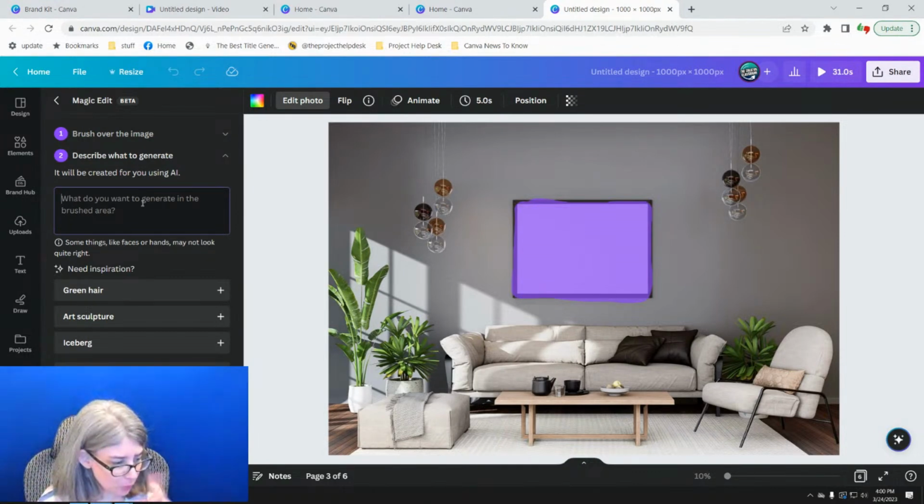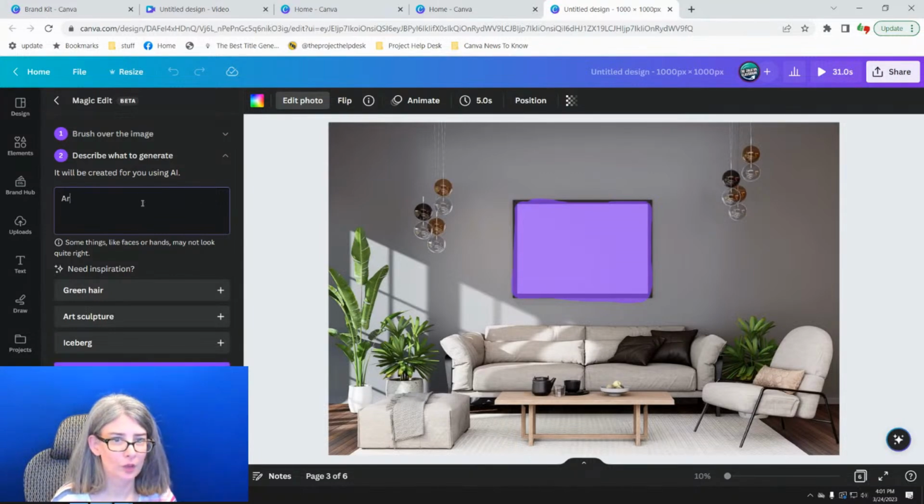I know that sometimes we have someone that's here from France. But what if we do, oh, wait, Canva's in Australia. I can't remember what city they are, but what if we do art of New York City. New York City?